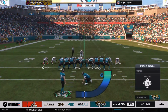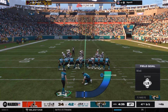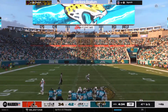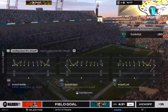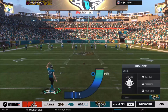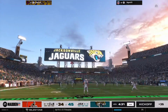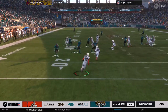Cam Little now in a high-pressure spot. You better get all of this one. It's got a ways to go. This kick is good. He needed to get all of it there, and he did. And it's now a two-possession game as the lead grows to 11. It doesn't take a math major, Kate, to realize how important that field goal was. It's now a two-score game really late and puts them in the driver's seat to go and finish this thing with the win.